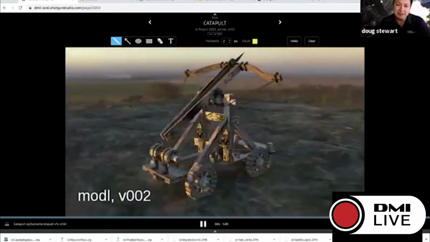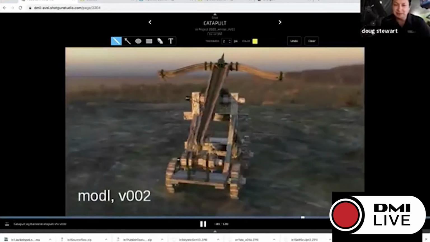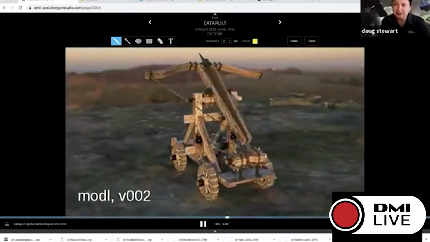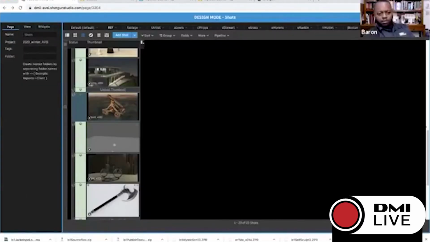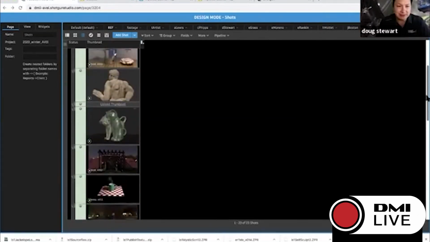One of our assignments is doing a catapult, trebuchet, ballista, something like that, and detailing it out. Is the object itself turning, or is there a camera going around it? It's a camera. Let me show you another one, and then I can talk about it.